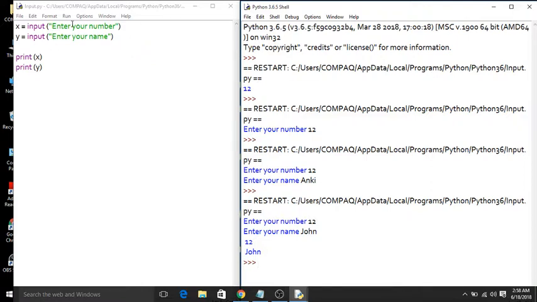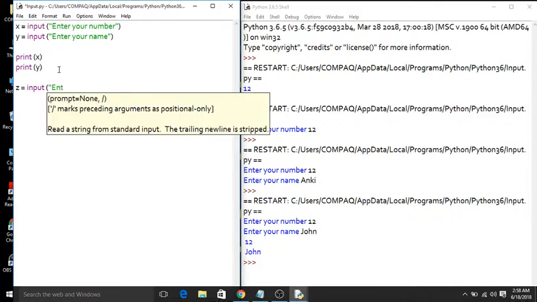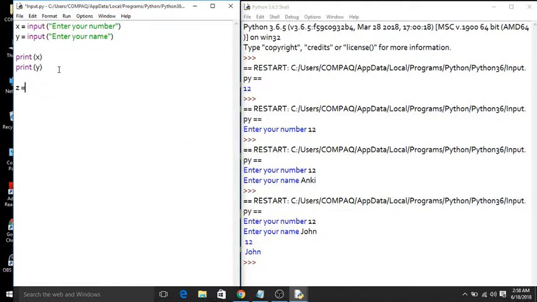One more thing I want to tell you is that I can do this with the number as well. Let me remove this bit for a better understanding.